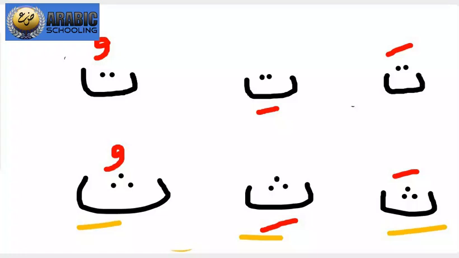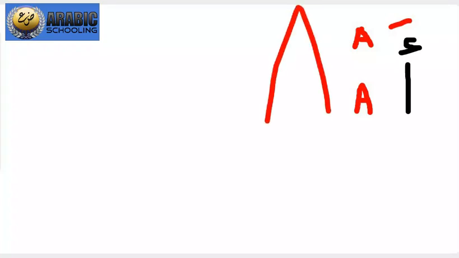Now let's see how the aleph is written and pronounced. This is the aleph. With a, we don't say a from the aleph, and then another a from the sign. So you don't say a a. No, it's just one a, exactly the same as the sound of the short vowel. So when you see this letter, aleph, with a above it, you pronounce it a.